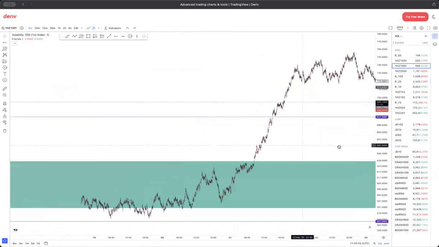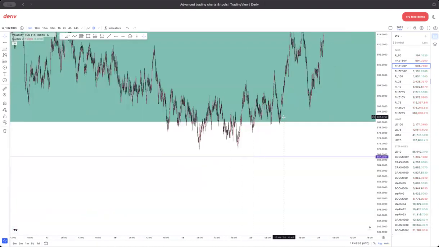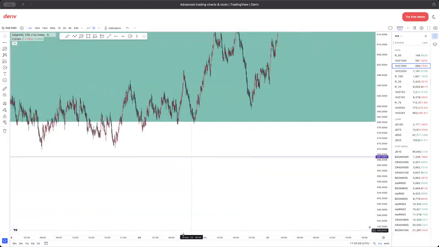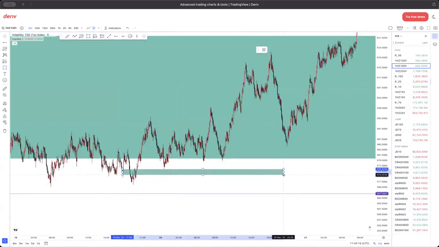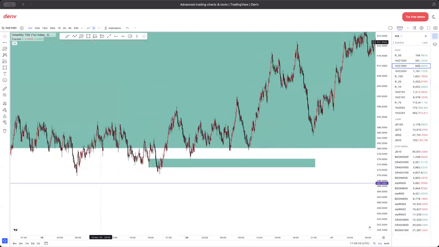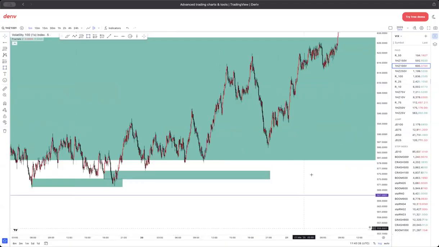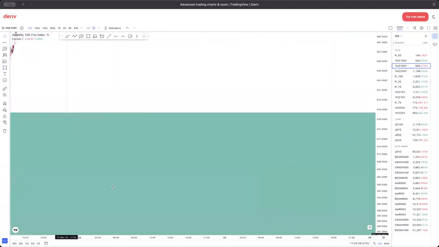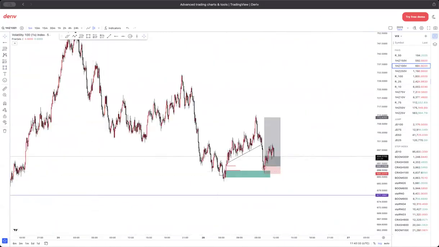So I'm not sure I'll be able to find those analyses again. But somewhere around here, you see that we had all those market structure models. Price was just giving you the market structure models. For the entry, we have that number one there. We had another one here to catch the buys to the upside. So it's as simple as that. That's how you do your top down analysis.